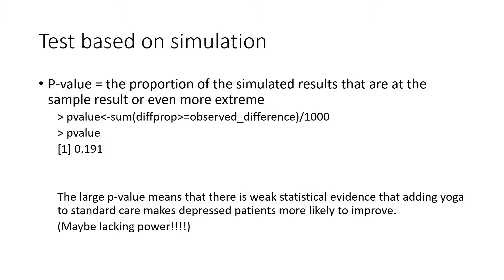Keep in mind, though, that I did see a difference in the direction I was looking for, and the sample size is very small here. So it's always possible that the study was lacking power, and if I did a larger study, I might find a statistically significant benefit. It's important to always remember that when we can't reject the null hypothesis, it just means we have weak statistical evidence to support the alternative — it doesn't mean we've shown the null hypothesis is true. I would probably still suggest continuing this type of study with a larger sample that would have more power.